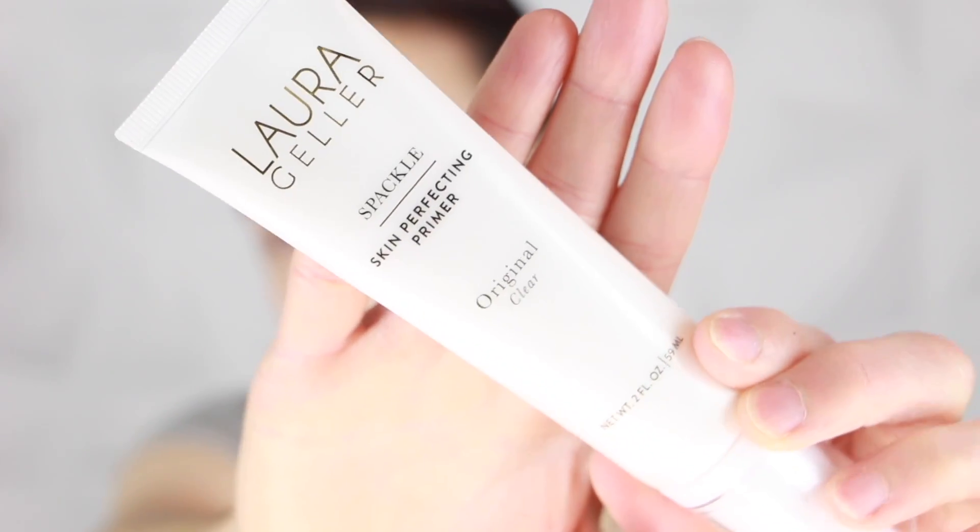For my primer today I chose the Laura Geller — it's just clear, no tint, no shimmer, so it doesn't interfere with any of the other products I'm using. It has a pump and I did one pump applied all over my face. It feels a little strange because I normally do my brows after complexion, but today we're doing things a little bit differently. For lip prep I have a little bit of the Makeup by Mario Moisture Plumping Lip Serum — another stick form — in pink glow, just to prep and hydrate my lips so they're ready for lipstick because they are a little bit dry.